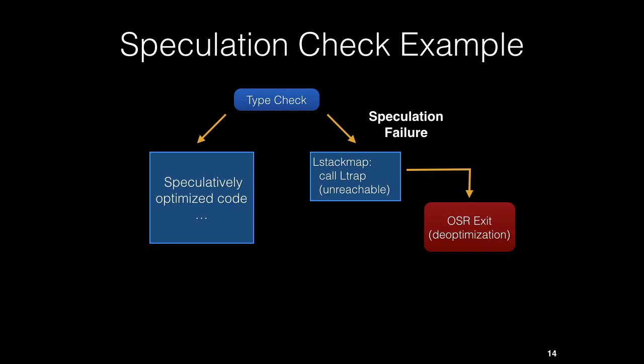So now sometimes we want to be able to do a speculative check and not have to pay the penalty of invalidation if we're incorrect, and maybe the check is very cheap. So here's an example we see a lot in FTL of an explicit check. Here we just, at IR level, explicitly have a type check. If that succeeds, we fall through to the speculatively optimized code. If it fails, at IR level, we just branch to a stack map in an unreachable block.